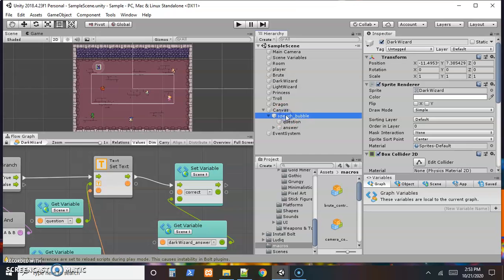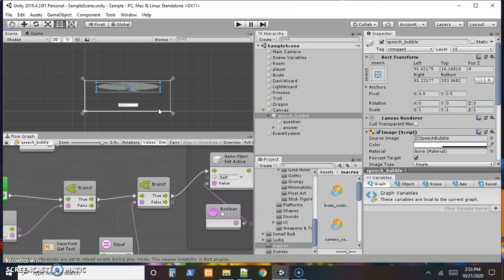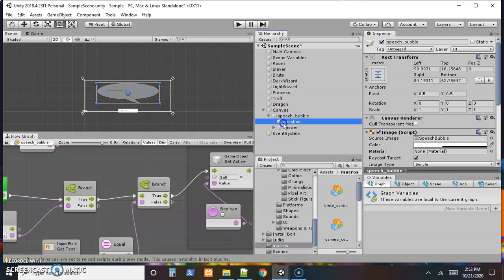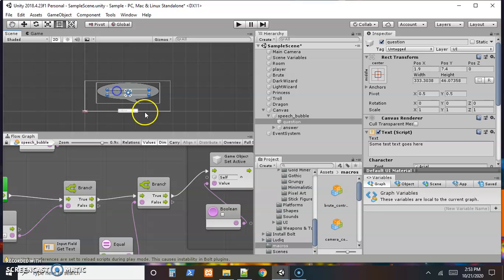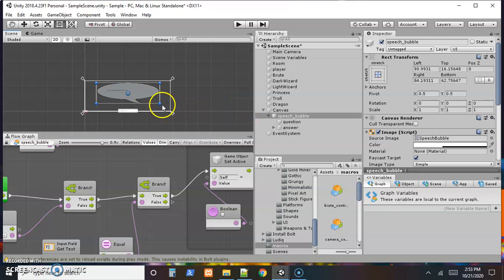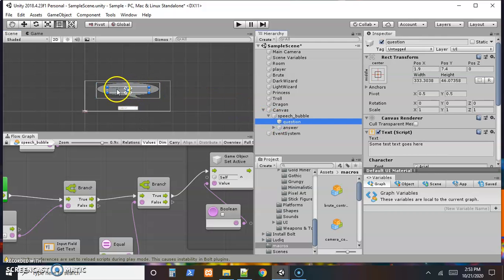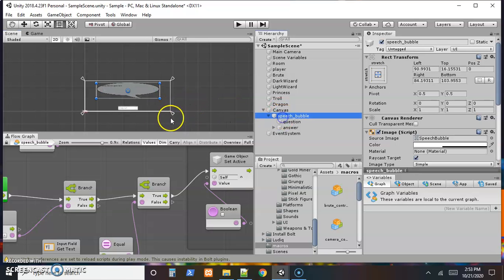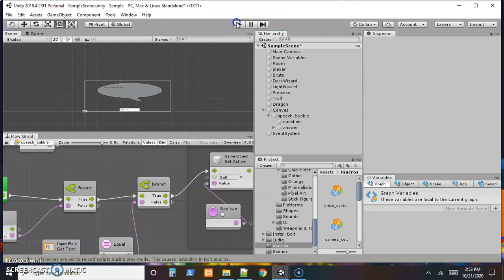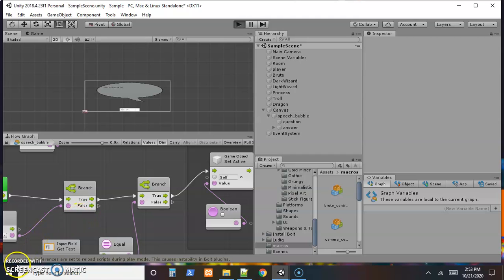So one of those questions didn't really fit in that speech bubble. So we need to make that a little bigger. And the question there, maybe not quite that much bigger. The question area is what ran short. So bring that over here. Try to give it lots more room. Something like that. Hopefully that'll fit in a little bit better. So run the game again and see if that worked correctly this time.